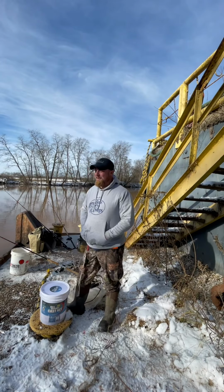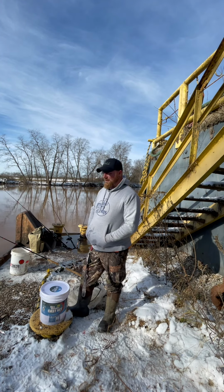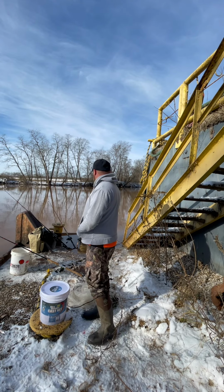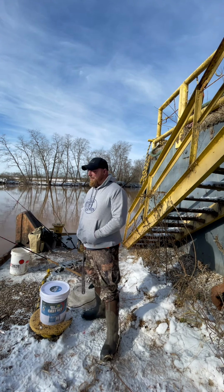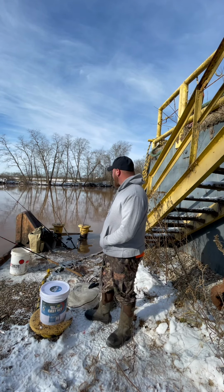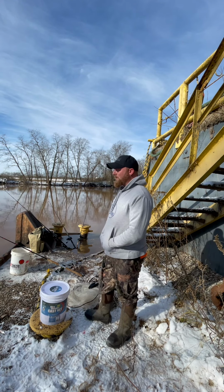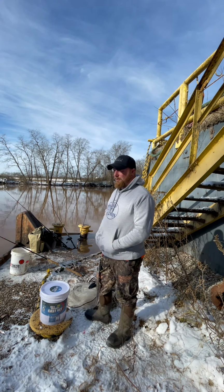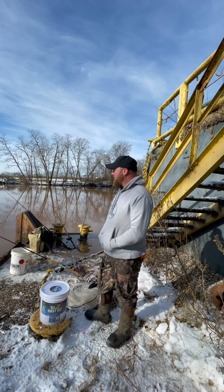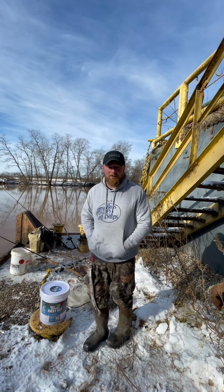All right, guys, we've fished this spot for probably going on 2 hours, and there's a lot of channel cats in here. Like I said before, these channel cats have been pecking me to death. I can't even keep my bait out there. And it's all small ones. We're going to give this place about another 30 minutes, see if we can't catch a big one. And then we're going to move up the river a little bit into a big curve. And it should be deeper right there, and I'm hoping it'll be holding some bigger fish. But anyways, you guys stay tuned. We're going to see if we can get them some more.